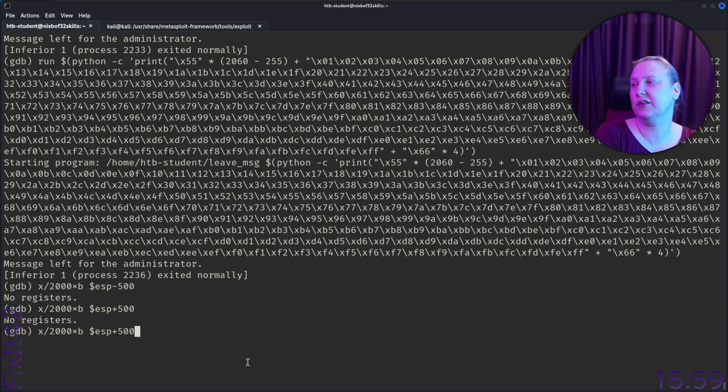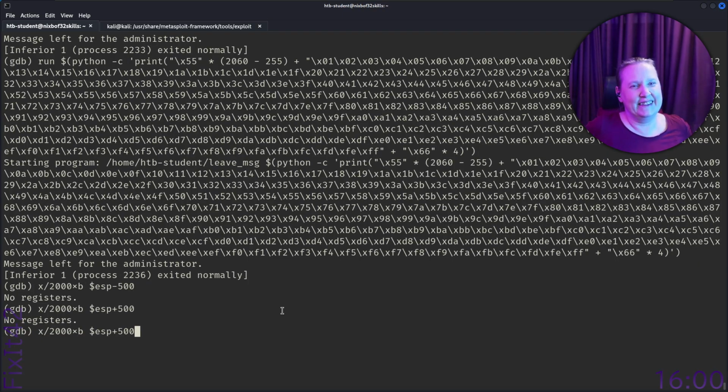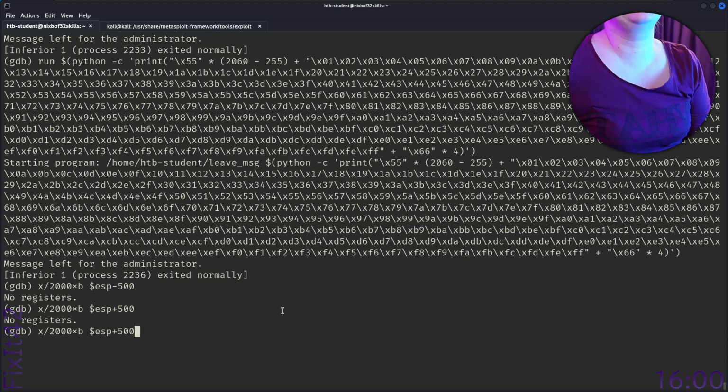So if you have any tips on the easiest way to do it, I'll just reread the last bit. This was alright. Use a pattern offset. Yeah, we did that. So we could just remove what I think might be the problem, but I want to see the memory and see what actually is not in there. That's what I want to do now. And I might just switch to R2 because I'm annoyed at GDB because it's not as pretty as R2.